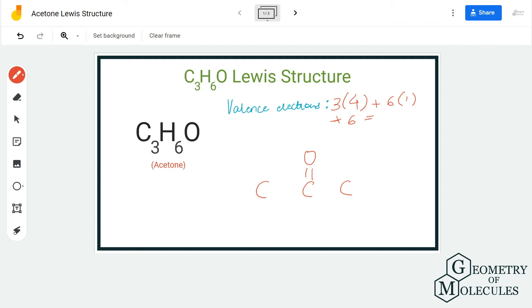In total we have 24 valence electrons. As I said, oxygen will form a double bond with a carbon atom in this ketone because that is a functional group of it. You can arrange the carbon atoms like this and the oxygen atom above a carbon atom having a double bond.